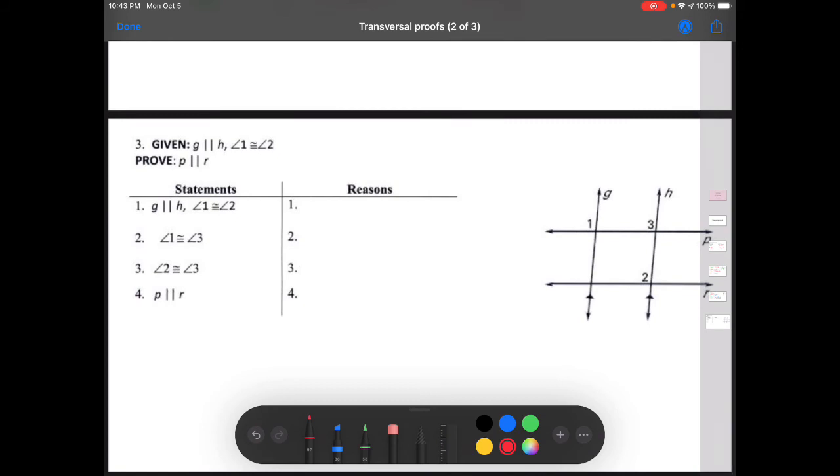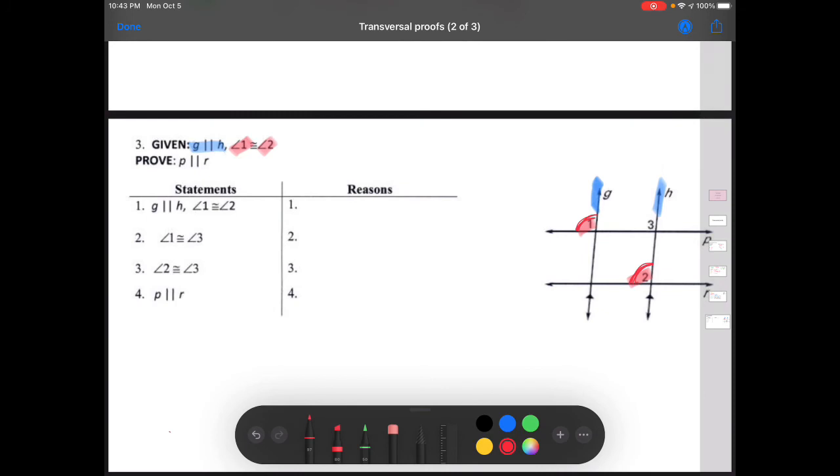And we're going to do one more. And this one, we have two givens. G and H are parallel, so these lines are parallel. We also see that angle 1 and angle 2 are congruent. So what I'm going to do on here is put these arcs. These arcs show that those two angles are congruent. So it's just a visual to help us remember that.